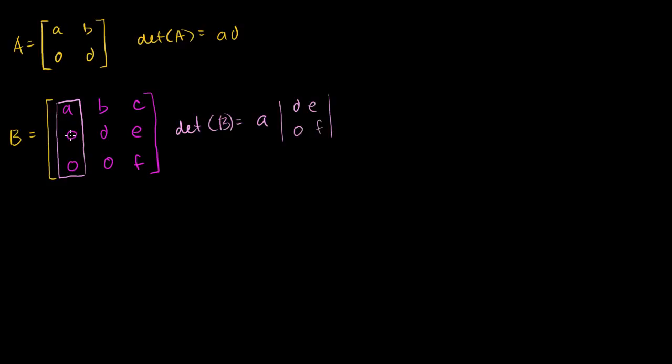and then minus 0 times the determinant of its submatrix, where you cancel out that row and that column, you get B, C, 0, F, and then you have plus 0 times, you get rid of that row and that column, you get B, C, D, E. Now obviously these two guys are going to be 0. I don't care what these 2 by 2 matrices' determinants end up evaluating to. These are both equal to 0 because we're multiplying by 0.